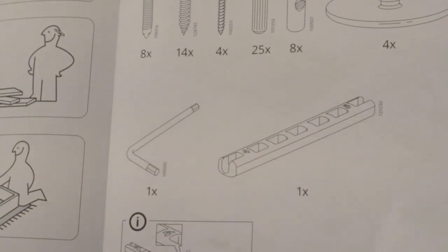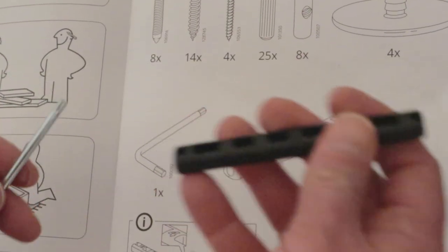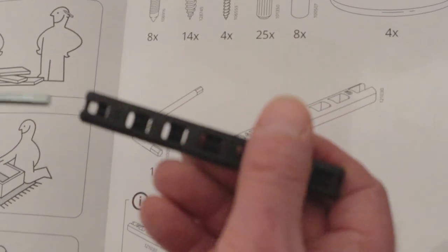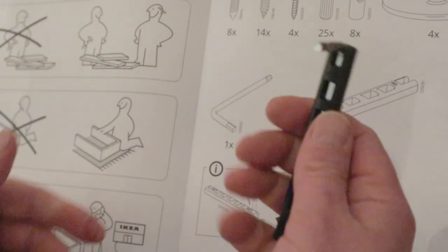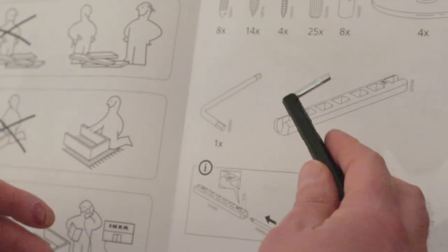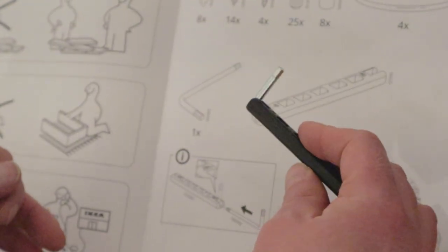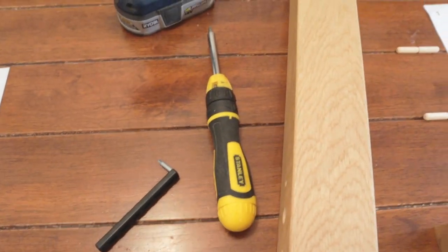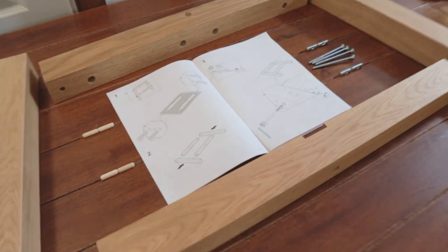This is standard kind of IKEA instructions. This is just a tool to help hold the stuff, so you can slide the Allen key in. And it just makes it a bit easier to use. Still not ideal. We'll see how far I get before I switch to the power tools. So look at the bag of screws. We went right to the ratcheting screwdriver and the drill for this. But let's zoom back a little bit here.